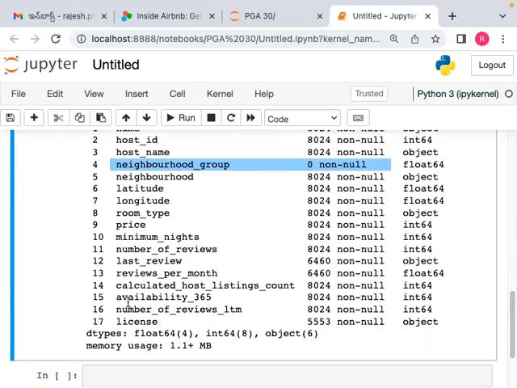And you can see there are two variables, last review and reviews per month, that have missing values because their size is less than 8,024; even license has missing values. Any variable that has less than 8,024 has missing values. So the first indication of missing values will come from the info function.